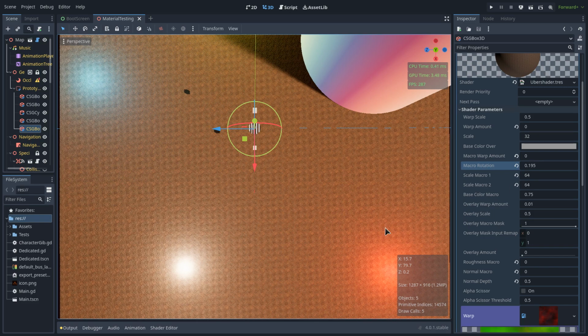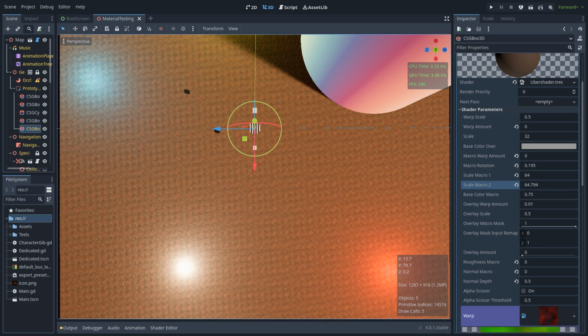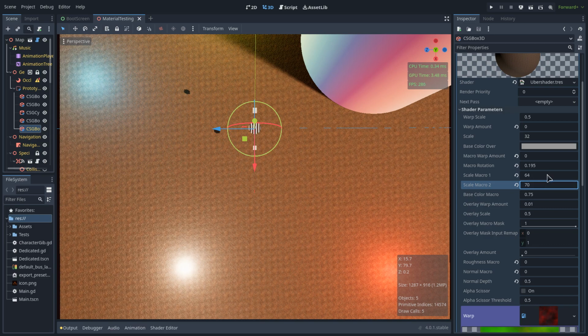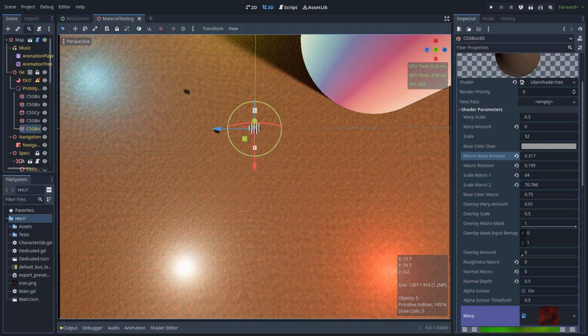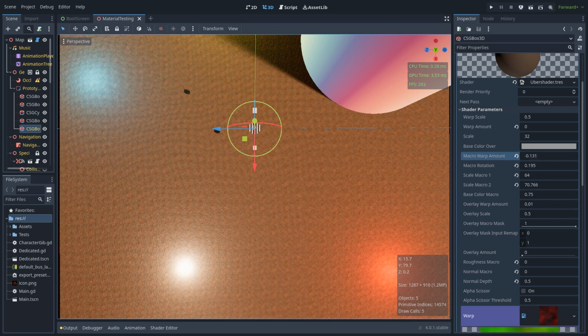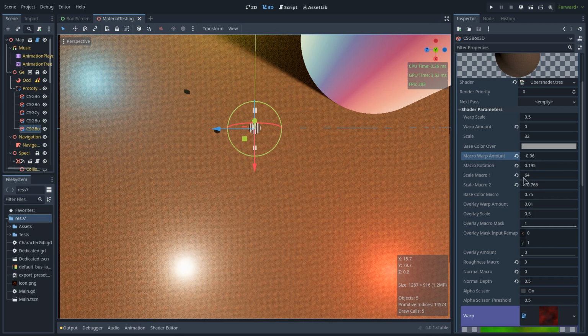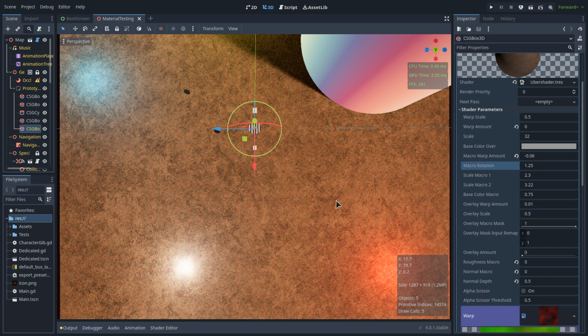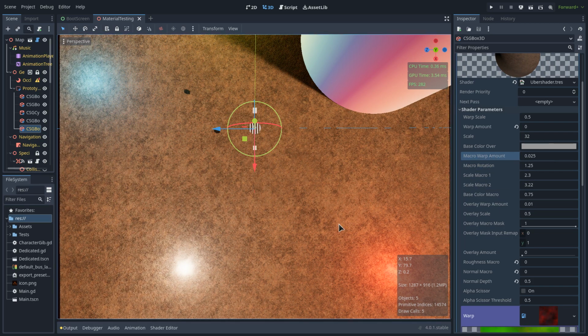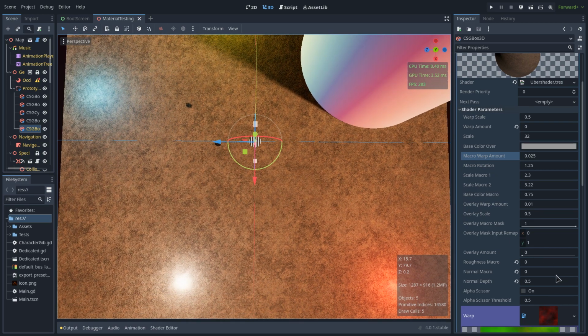Sure, we can get something out of it, but at some point it's gonna be tiling visibly, but we can still warp it. Right, let me reset this to defaults, which I've defined for this thing. And yeah, this is our macro texture.